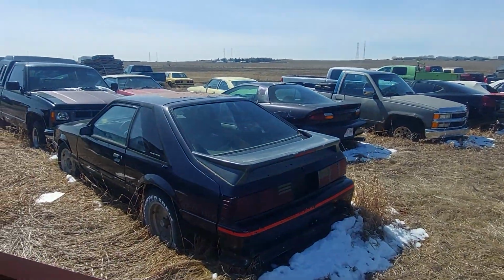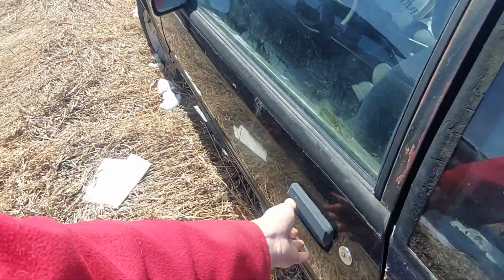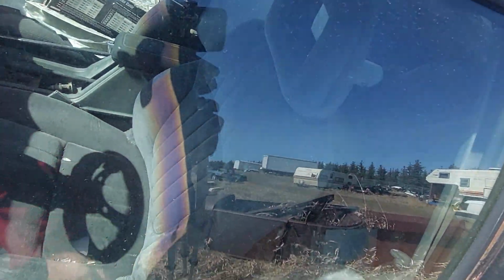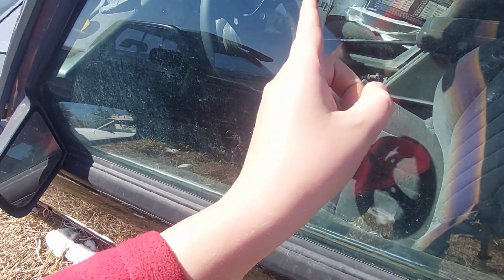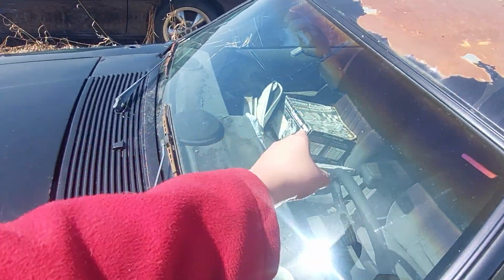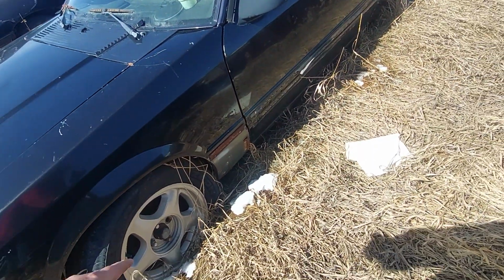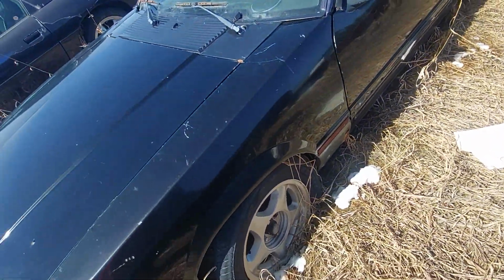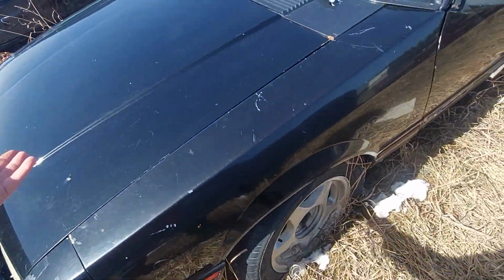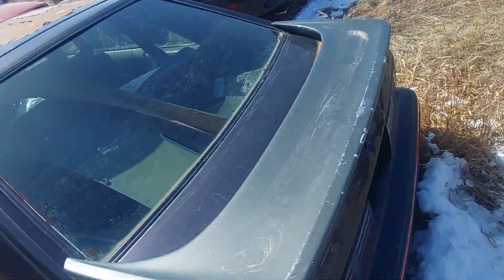So we have this Aero GT Mustang, which would be 87 to 93. It's locked, but it has some Halo headrests in it, and a GT Grand steering wheel with the T5 manual. That's nice. Judging by the box there, it's probably got a 650 Holley carb under the hood. This car's got a little bit of condition, but really not too bad at all. I don't know what year it is, I can just tell you a year range, but this car is not in too bad a shape.